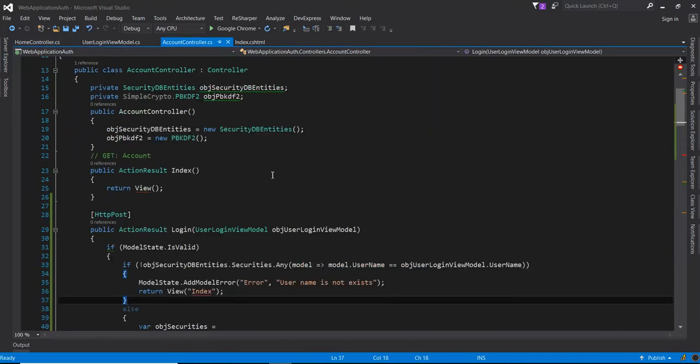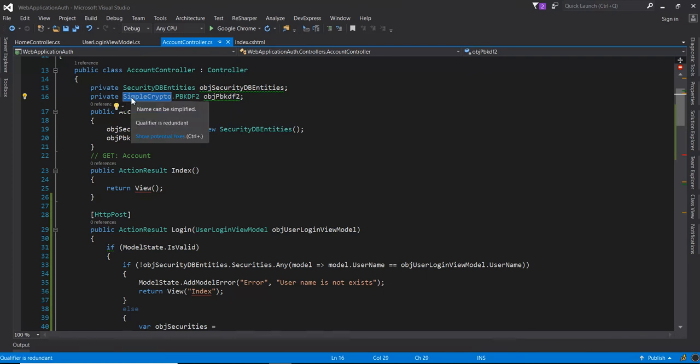Next we installed the NuGet package SimpleCrypto from the NuGet package manager.